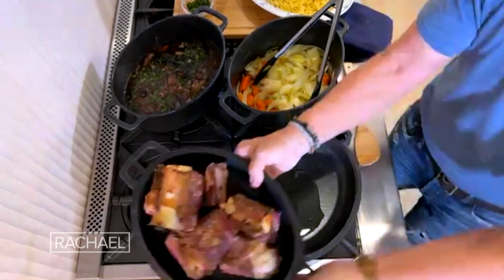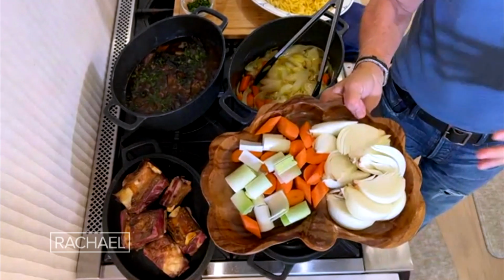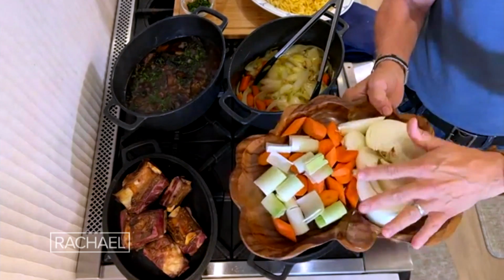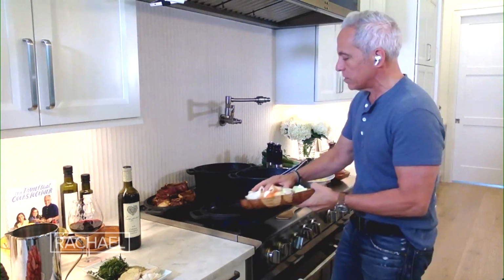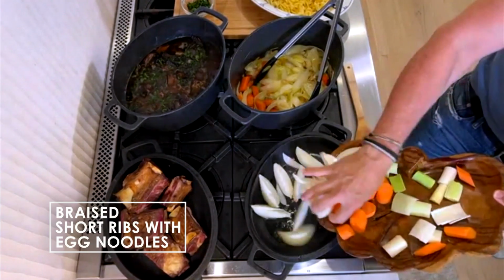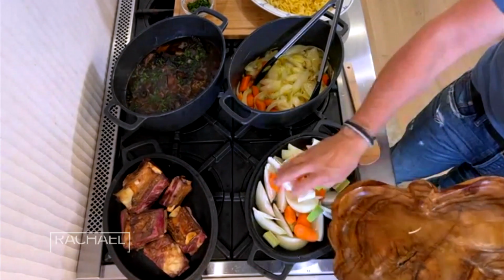Okay. And then we go to our magical, what's magical? It's leeks, carrots, and onions. Very simple cut. It's a very simple recipe. There's not a lot of ingredients. Everything comes from the market. It's nothing extravagant here. We're just going to take a pan and saute these in some oil. We just want to soften them up. We don't want to fry them. They're just going to soften and sizzle about 10 to 15 minutes.